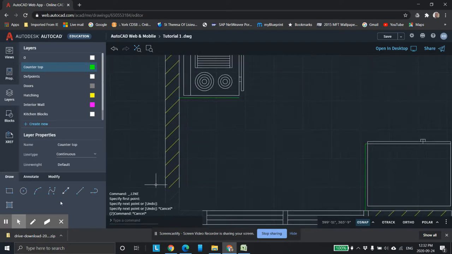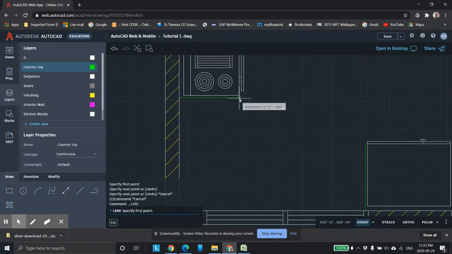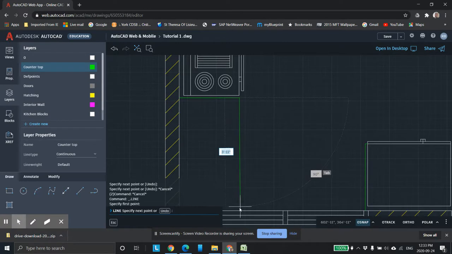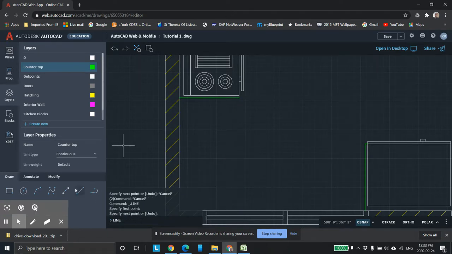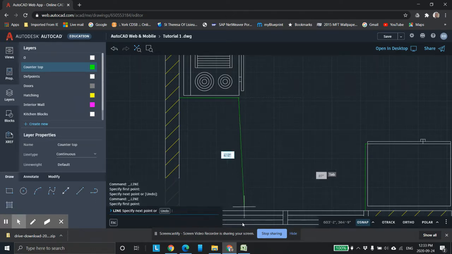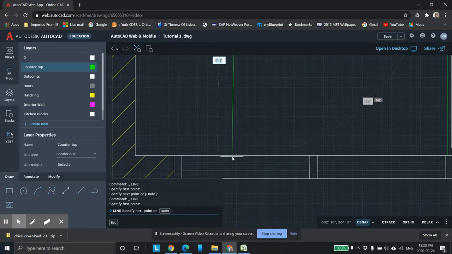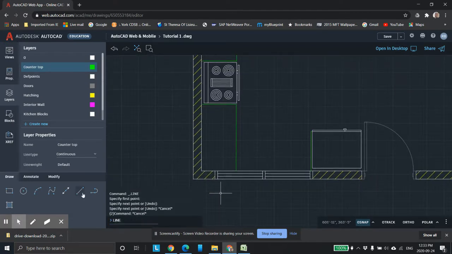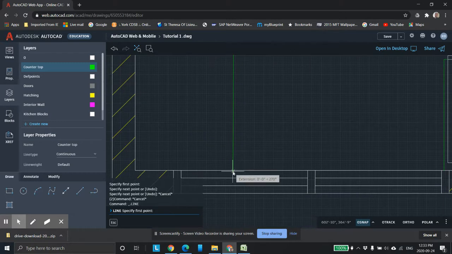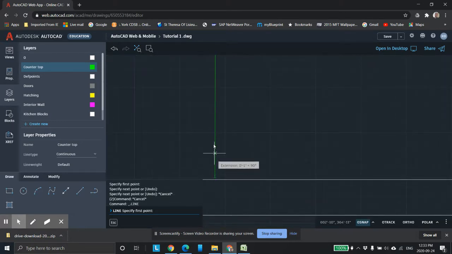All right, now I'm going to come down here, and I'm going to bring my countertop down this way. And it's 4 feet, tab 90, enter. Good enough. I'm just roughly drawing it in. And I'm going to 2 feet. I want to click here. I walk this way out. 2 feet, enter.